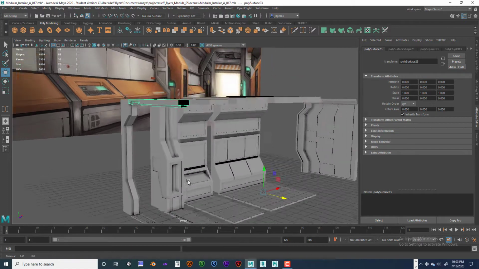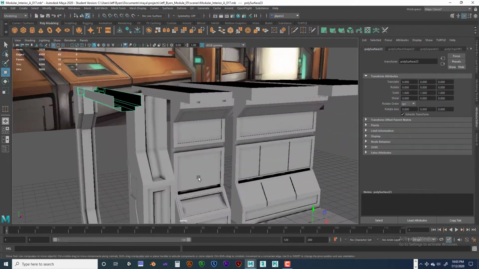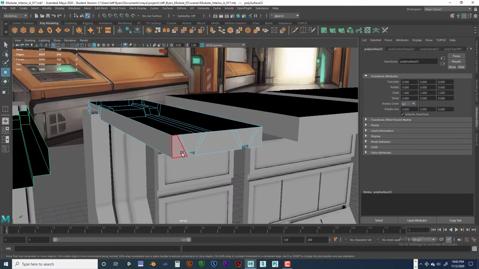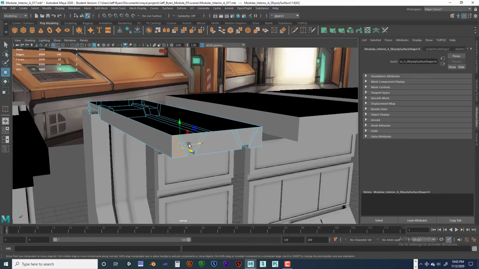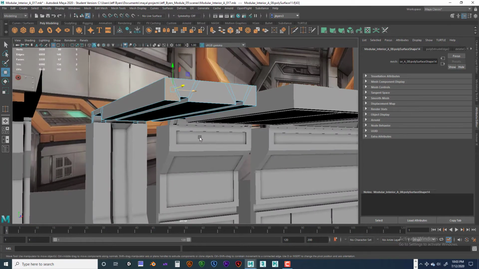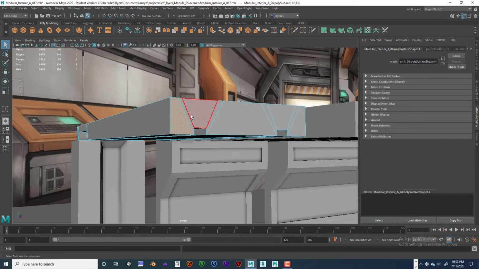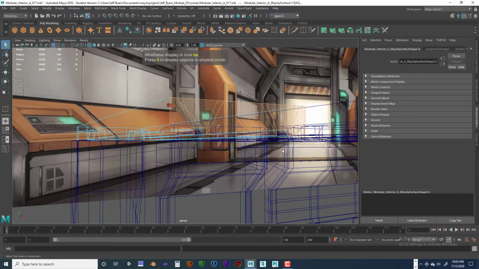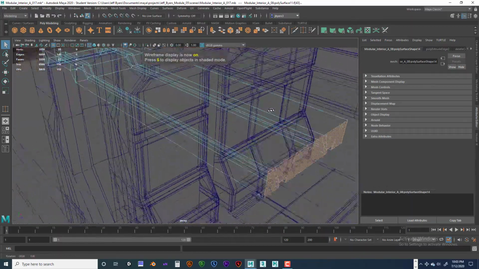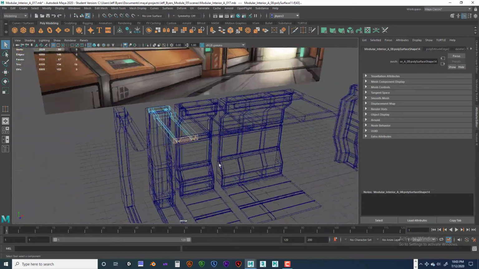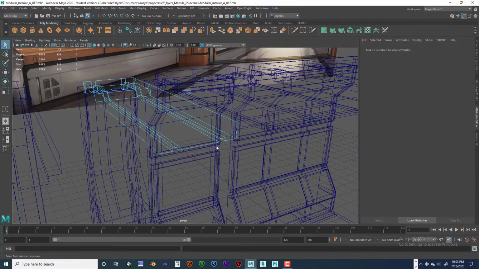So we got everything fixed, that part of it anyway, and then we've got to fix these guys right here, where I'm going to again be very careful what you select. Some of you guys are moving pretty quickly, and so I'm going to hit the Q key. It's easier to select. Hold down the Shift key and just select these. And what I'm going to do is hit the 4 key. That way I can see and rotate around, make sure nothing else is selected by accident, and hit the delete key.